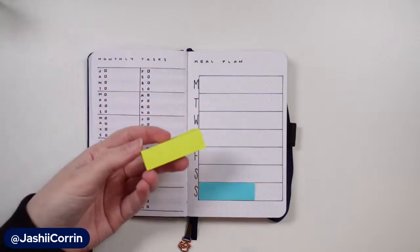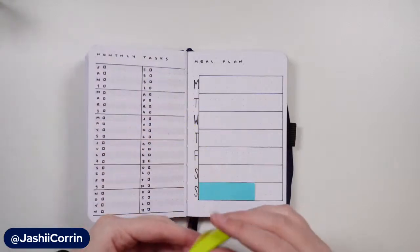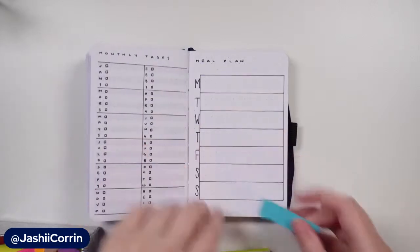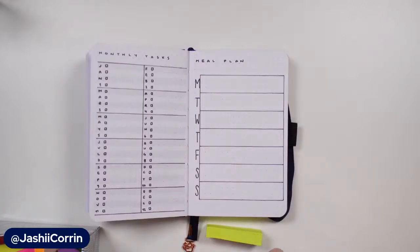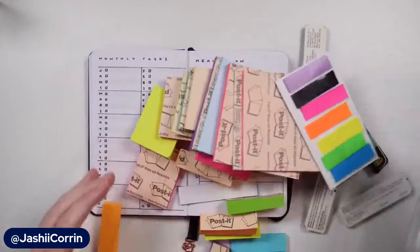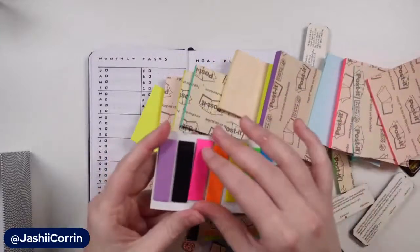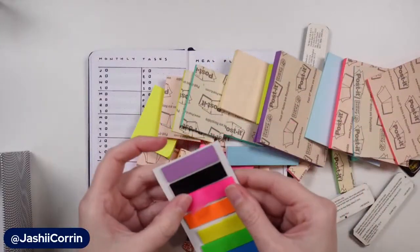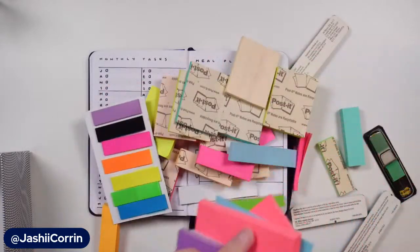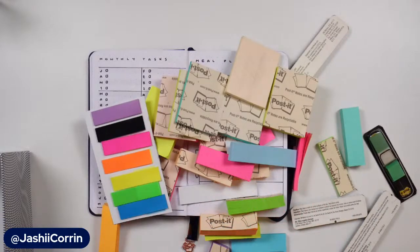This looks like the right color for aggressively not fluoro, right? That's just not the business. I don't think I have any that are, I'm trying to say not offensive, but I don't really consider these colors to be offensive per se. But just something that's a little bit more neutral. I've got these ones, but they're the kinds that are harder to write on. I think this must have come from Archer and Olive. Whereas these ones are the wrong size. So we can put those back into the post-it bin.